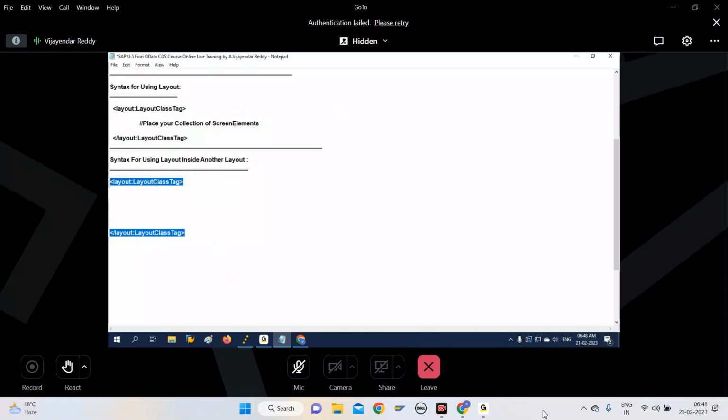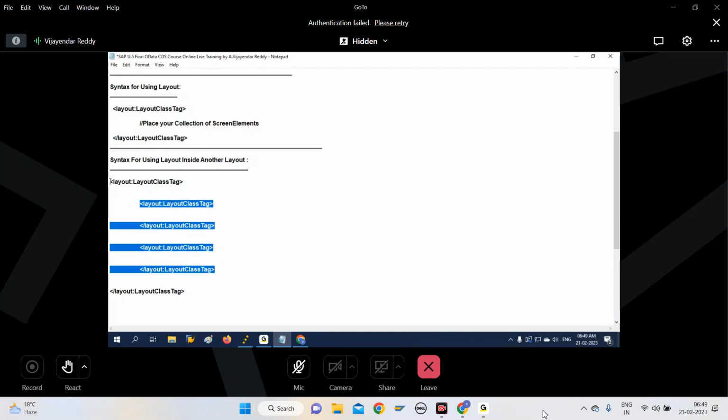So within this layout class tag, you can use one or many layouts. For example, layout class tag, and you can have end tag for that. And if you want, you can use one more layout, begin tag, end tag. So here there are two layouts, layout 1, layout 2. So a collection of layouts, you can also put inside another layout. This is like layout inside another layout.